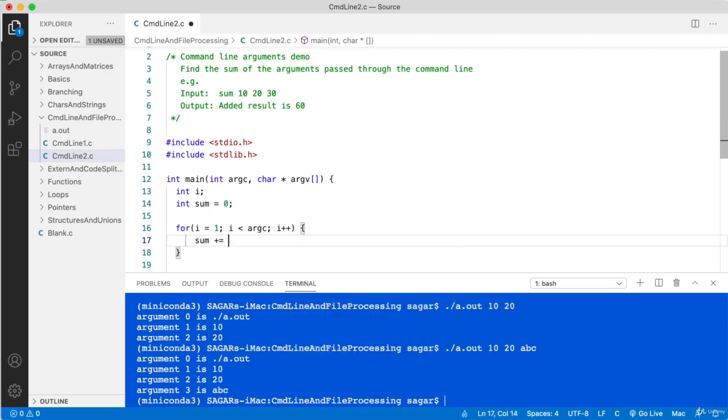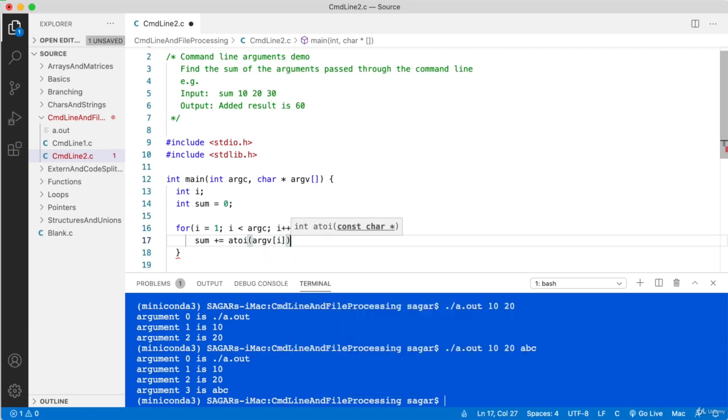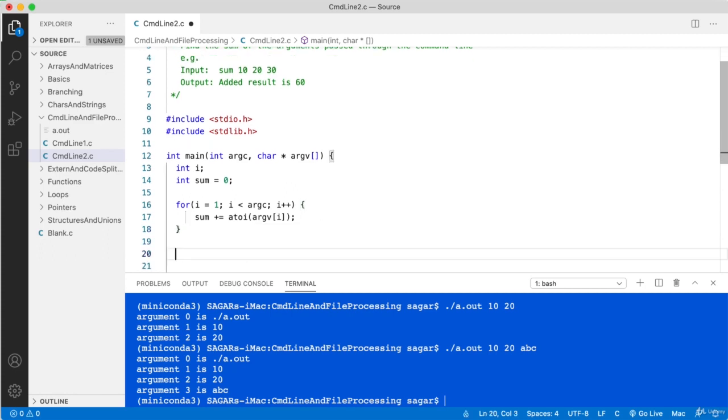So sum plus equal to atoi, alphabet to integer, of argv of i. You are converting the given argument to an integer value, and then adding that to the existing sum. That's all. Done.